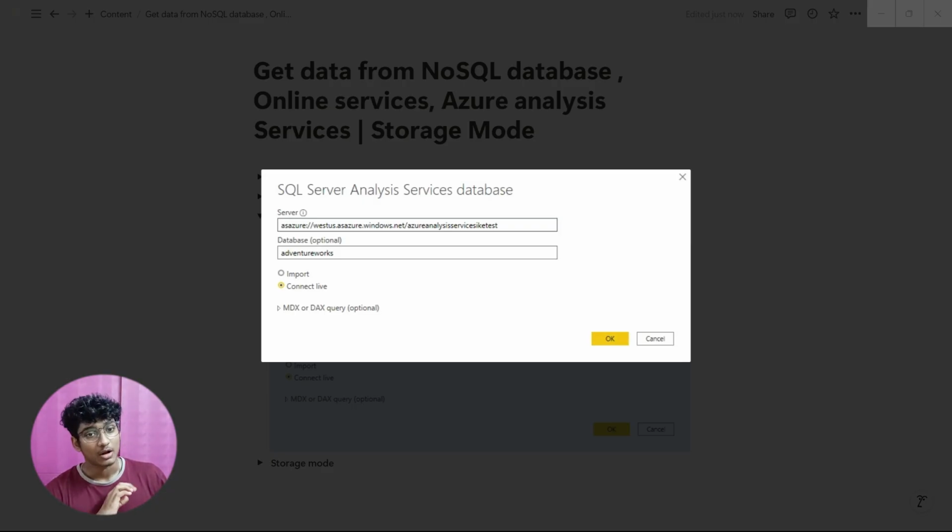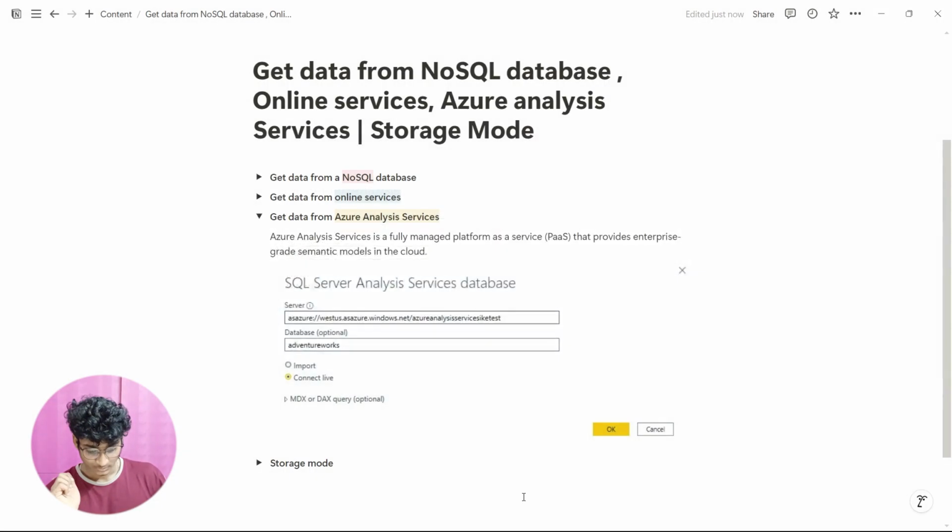Instead, it will automatically update the report. So it will be very fast, and the report will be loaded very fast. And this is how you connect to Azure Analysis Services.